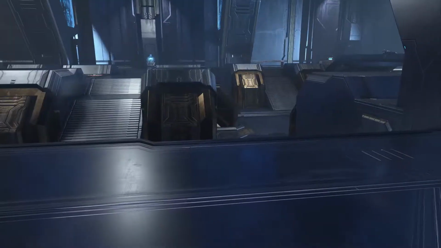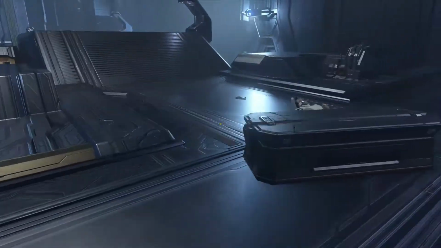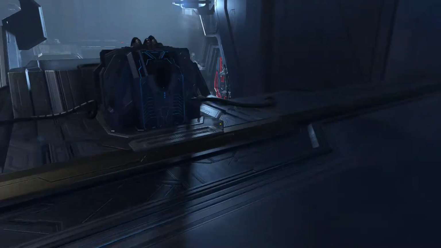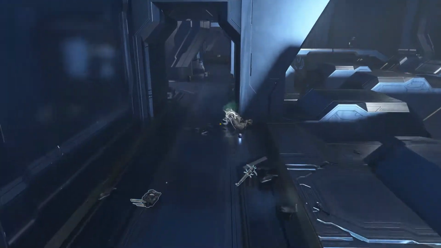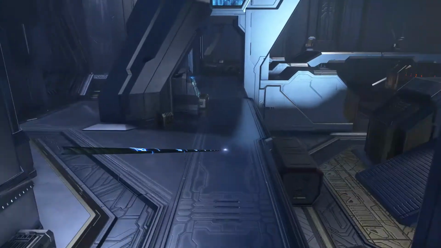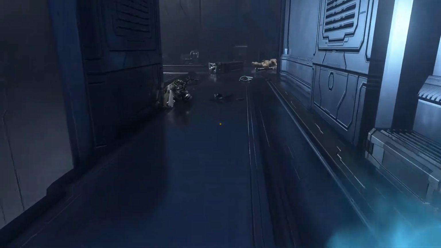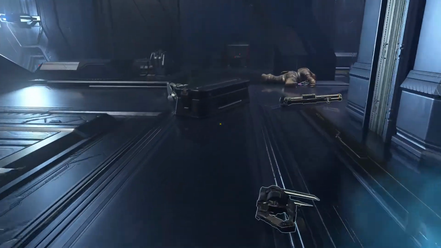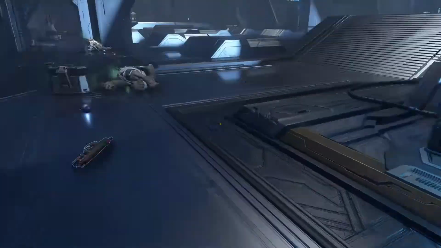Now, to get the door open, we've got to plant two power seeds. And I like to start with the right side of the room. Starting on the other side has always caused me problems. So, grab the power seed. Go ahead and plant it. And as soon as I do that, I'm going to flip back over to my scorpion gun.